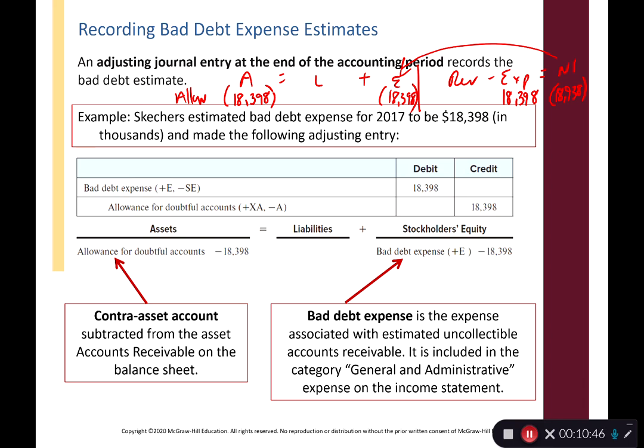Again, we're not sure that this is an exact amount. It's our best guess, but we'll adjust for any deviations in future periods when we become aware of who the deadbeats really are. Remember, the allowance is a contra asset account. It means it's a negative asset. It makes assets go down. So as a contra asset goes up, assets go down. So as we increase our allowance, assets go down. And then the cost of this deadbeat expense would be referred to as bad debt expense, and it would increase our expenses, which reduces net income and equity.